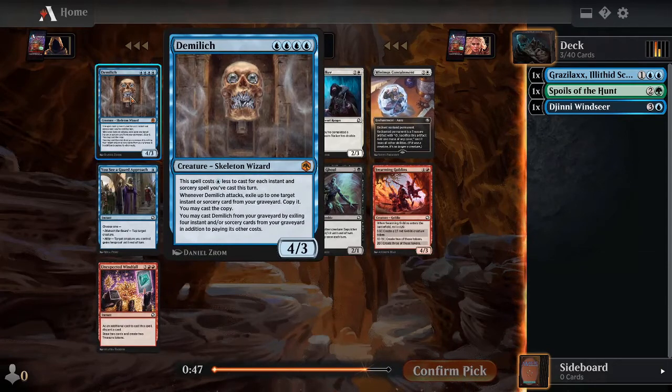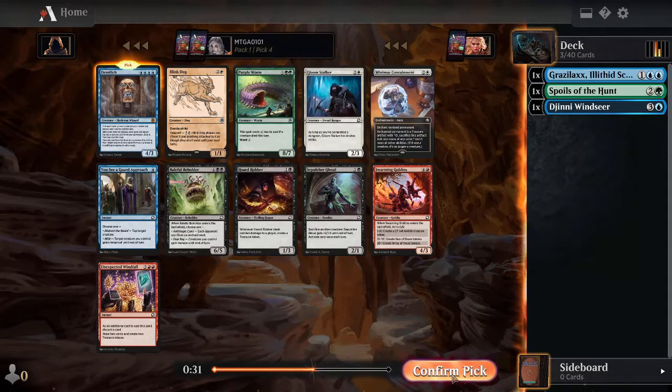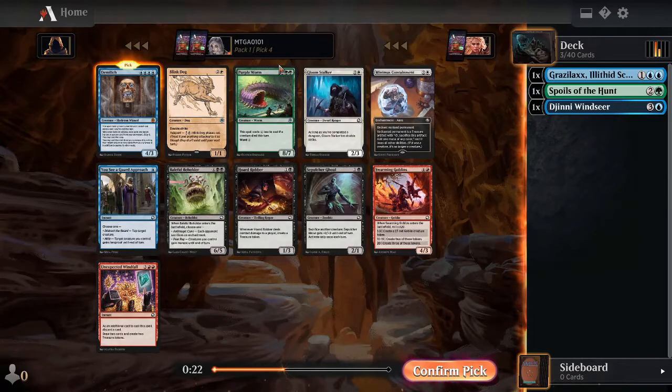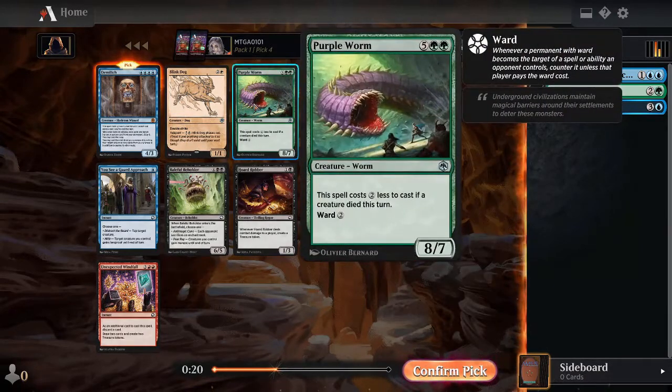Okay, the spell costs 1 for each instant or sorcery to get it. When it attacks, exile up to 1 target instant or sorcery card from your graveyard. Copy it, you may cast the copy. Just really weird. Do I gamble that it comes back around? I don't know. Worm's kind of good.